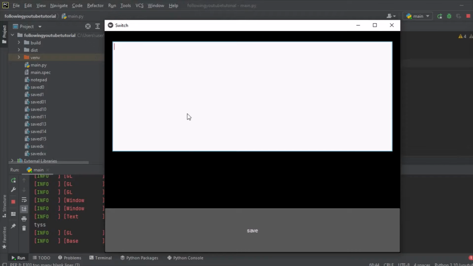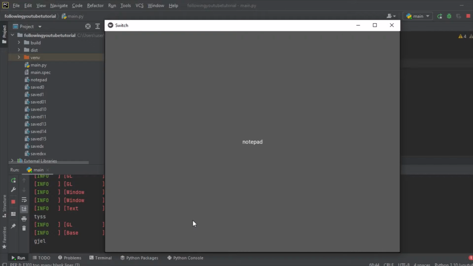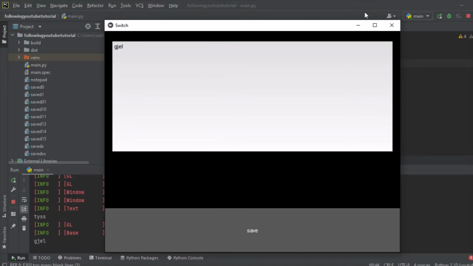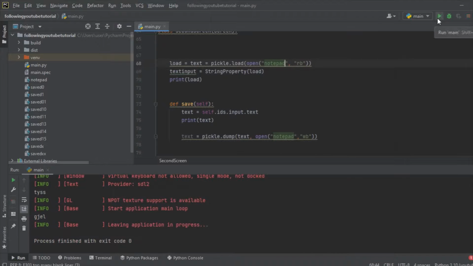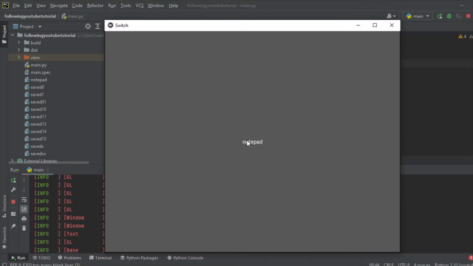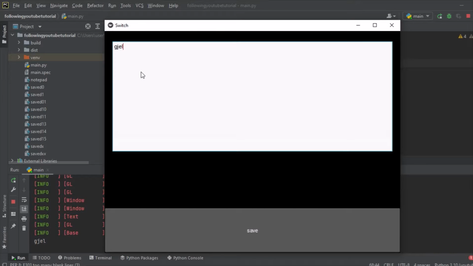It's not supposed to load anything. And whenever I type anything and save, it saves whatever I've written, even when I close the application and run it again. So how are we going to do that now?